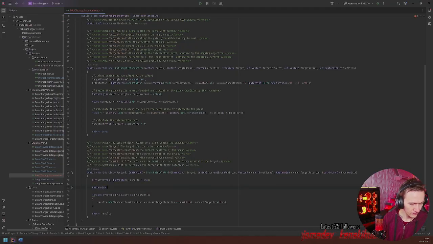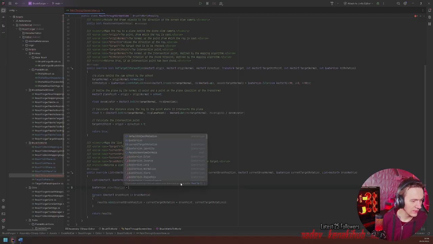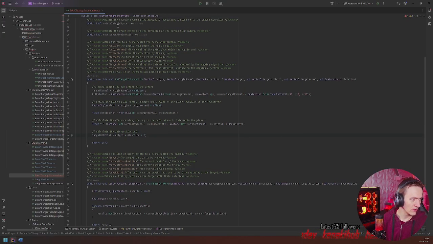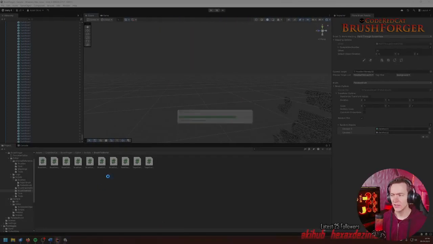Quaternion object rotation, and let's just force in this rotation. And let's just force it in right now and see what happens.